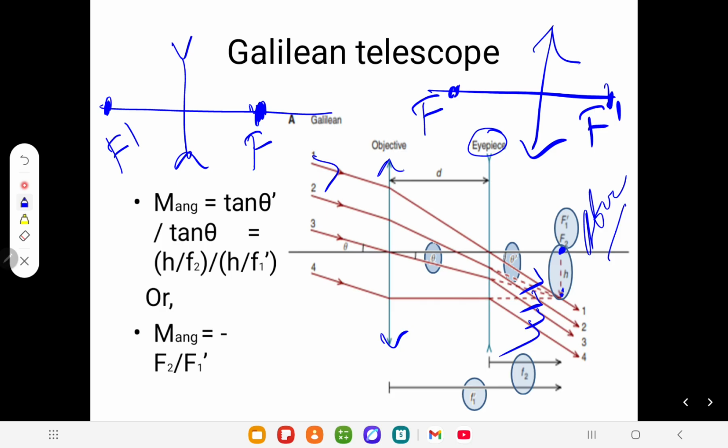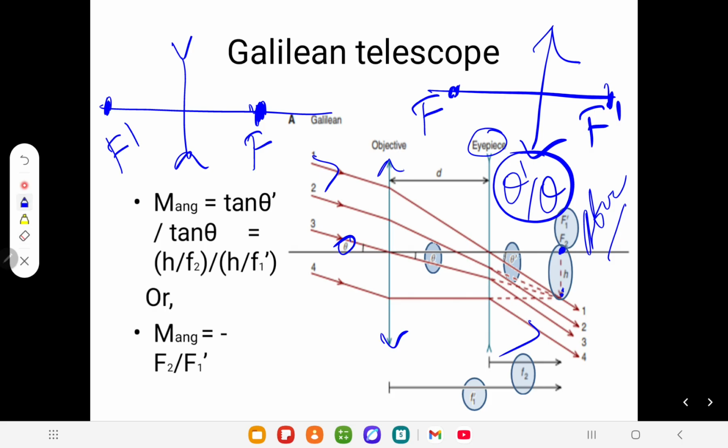But the angle subtended by the object, and let me tell you one thing, this is the angle subtended by the object and this is the angle subtended by the image. So the angle subtended by the object is far lesser than the angle subtended by the image, and this divided by this, isn't it the angular magnification? So that's how it plays. Why is it centrally important, why does it function like that? Because it functions only in angular magnification. So you have to understand the angular magnification first.